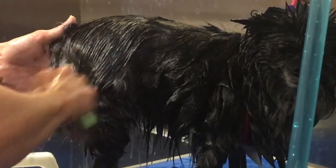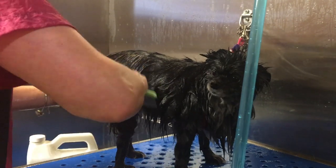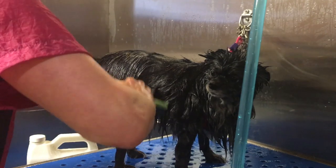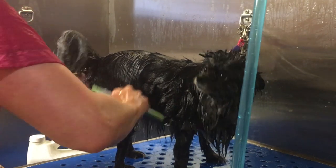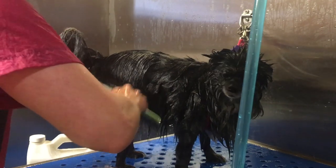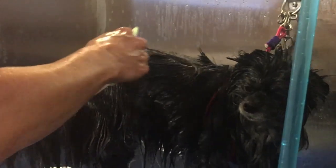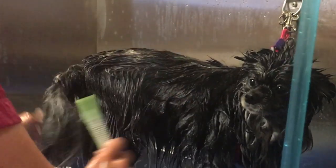This is the way to de-shed your dog in the tub. This is the secret. And this is why it was very important that we also pre-brushed Hallie — to make sure we can get a comb through her, because we certainly don't want to be yanking through this. If she wasn't brushed out, this would be uncomfortable for Hallie. We're combing with the lay of the coat, the way the coat lays.